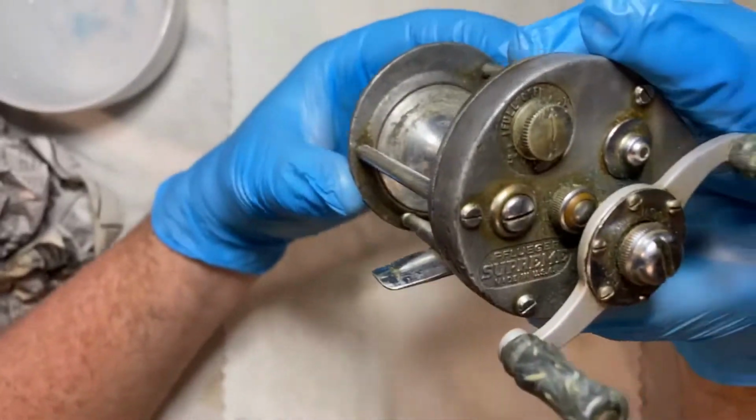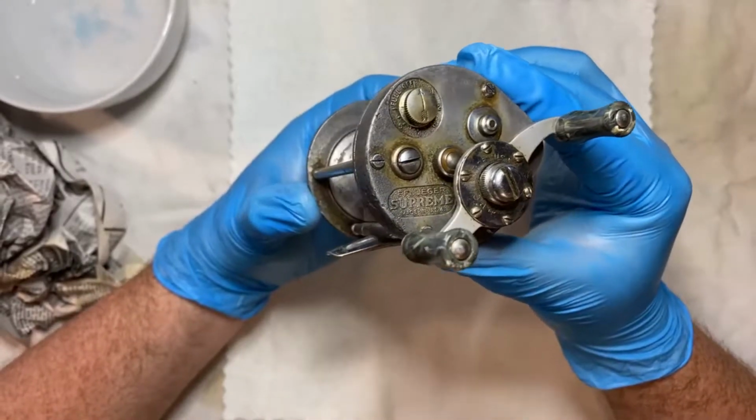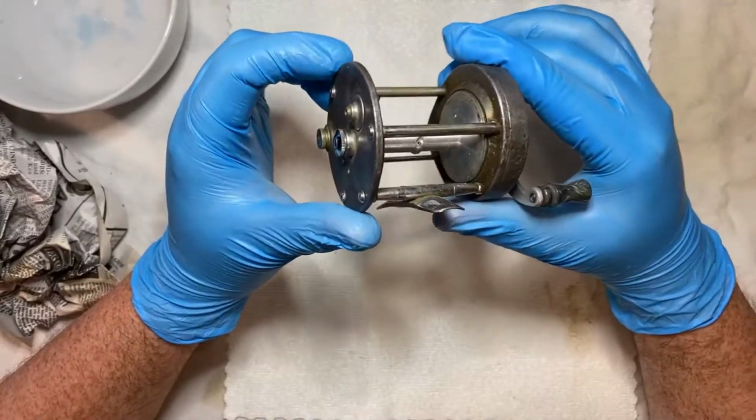Alright, let's take a look at where we started. There's grease and dirt on the edges of pretty much everything, and the spool was surely the dirtiest. Unfortunately, I couldn't fully restore the spool itself, but it does give it some extra character.